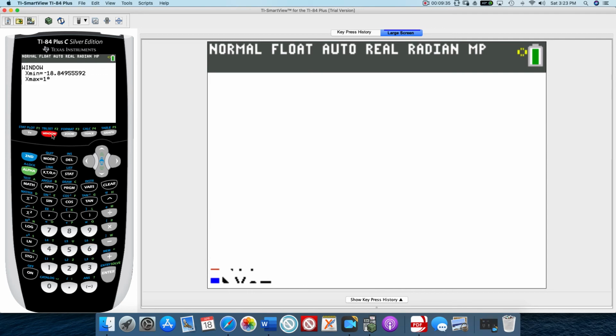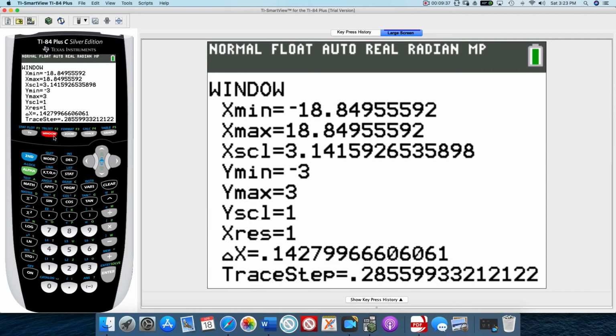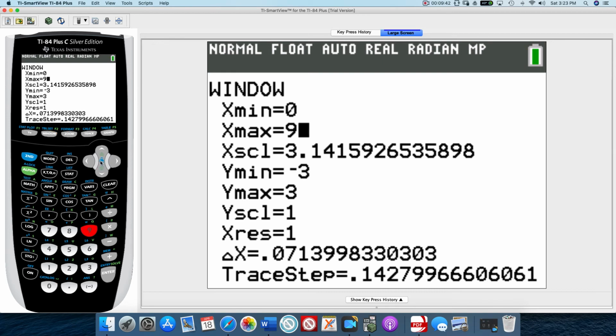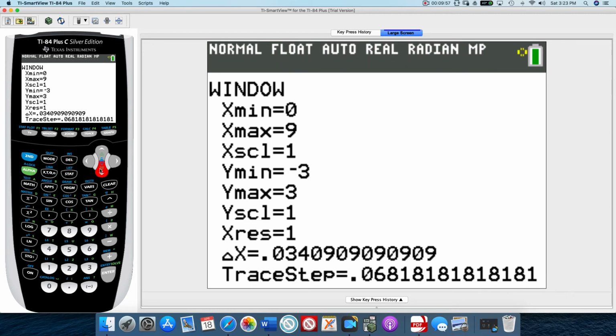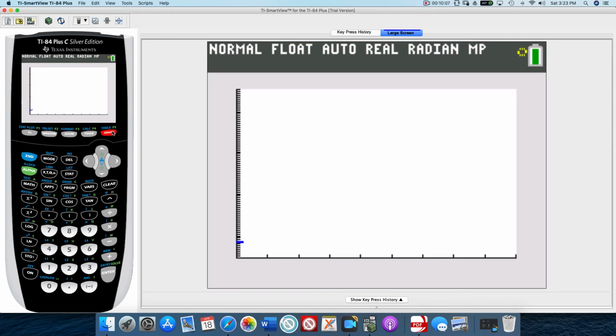All right, so I'm going to go to window and let's set it up exactly how our graph looks. On the x-axis, we go from 0 to 9. And you could say we're counting by ones. You could say we're counting by 2.25s. It really doesn't matter. 99 probably would not be good, so let's fix that. Let's just go ones. Y minimum, we're starting at 0, we're maxing out at 84. And again, it doesn't matter. You can put ones or whatever. And then I'm just going to hit graph and make sure that we're correct.